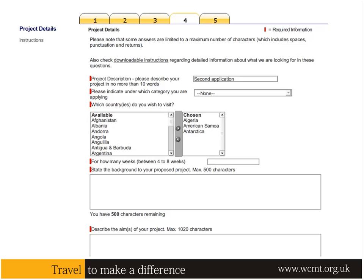I think really that is a key area. So we'll be looking at your project in terms of how it will benefit the UK. So thinking about if all went to plan, what would be the good things you could bring back to the UK? Obviously, you don't know exactly what you're going to discover while you're out there, but you can know how you're going to share best practice when you return to the UK. I don't know if Erica, you've got any thoughts on that.